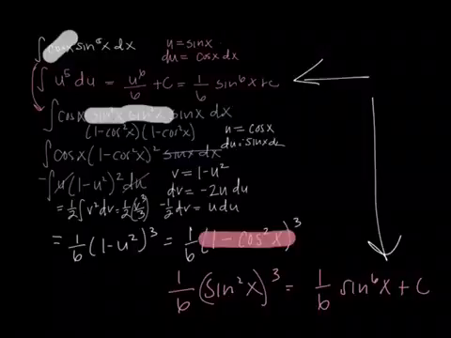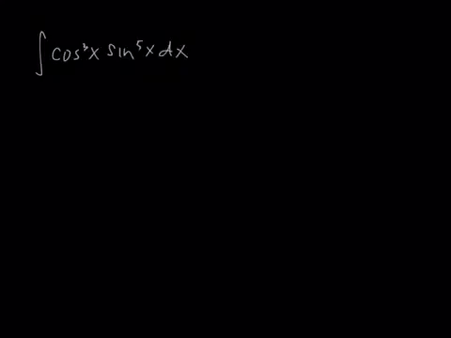So it's just another way to look at a similar problem, and it's a way that will help us in different types of issues. Say, for example, why would we even want to play with a problem like that? Why would we want another method? Well, that problem was solvable with standard u substitution. However, what if I changed it so that it was cosine to the third of x, sine to the 5th of x dx? Now not so solvable.